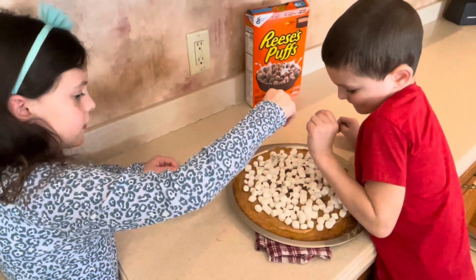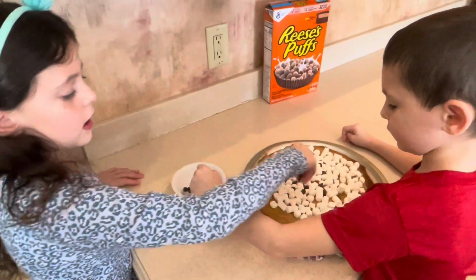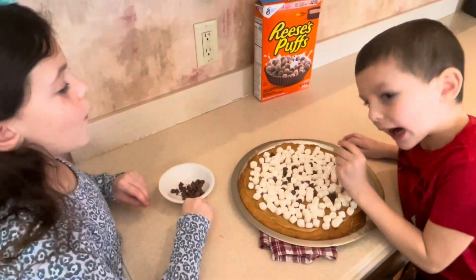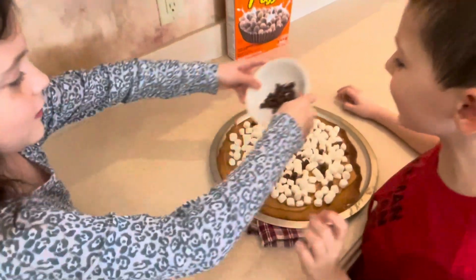Then after this, we're going to pop it in the oven, and we're going to broil for like 1 minute. And then we're going to come back and add our Reese Puff cereal to the top. Oh, I bet that would be the best part. You think so?